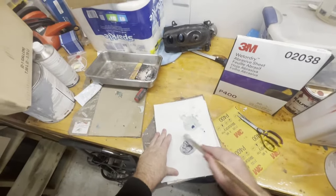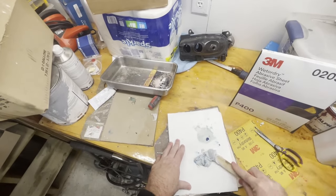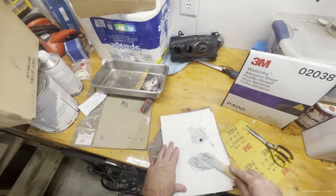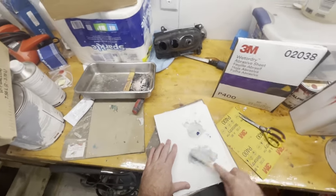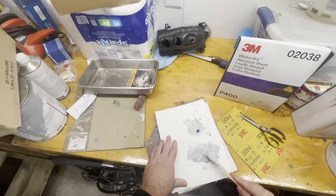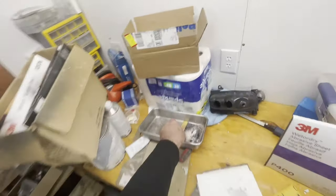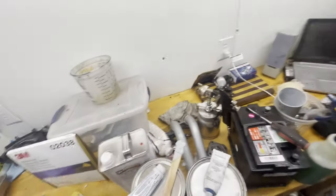Okay, so hopefully this will be our final application of body filler. We just barely need a little bit. Probably this is even too much, but we'll go ahead and mix it up. Then we're going to apply it onto the body almost like a skim coat, but with a little less pressure so that we don't end up having to apply another coat of filler.